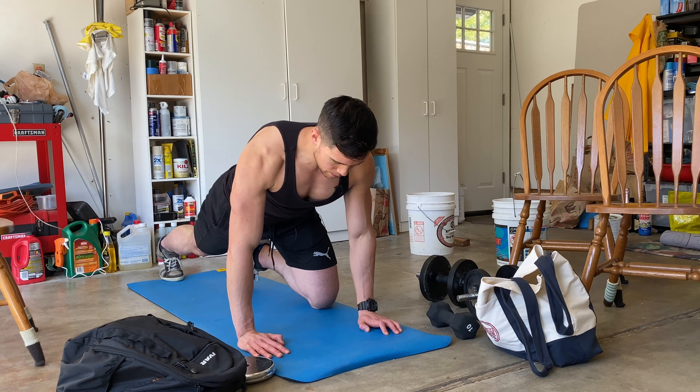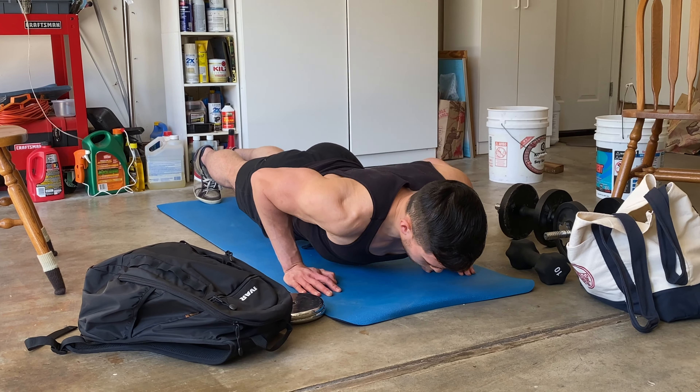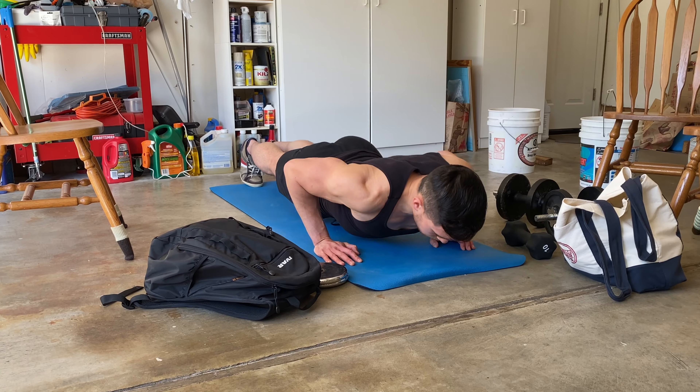To do your basic pushup, hands are around shoulder width apart. You want to make sure that your chest is expanded out. If your chest is coming down as it comes down, you're using more shoulders and taking stress off your chest. So always keep your chest out — coming right here, chest is out, coming down and up, down, up.